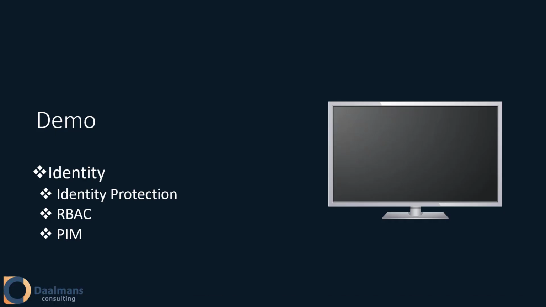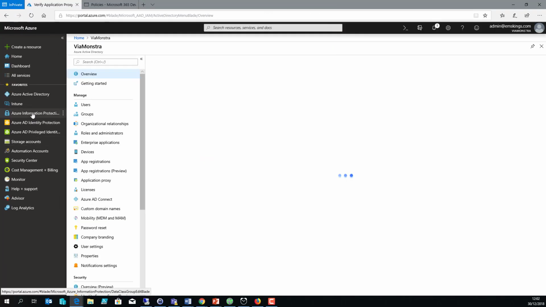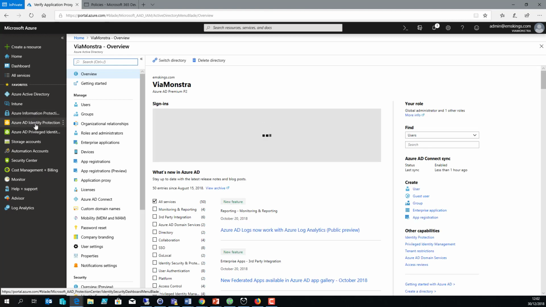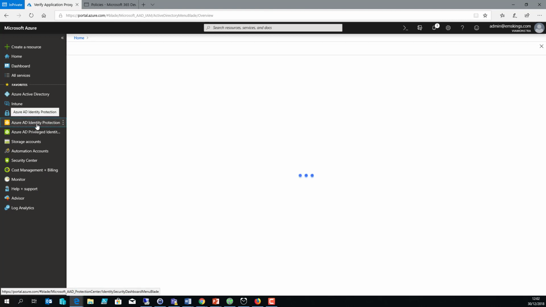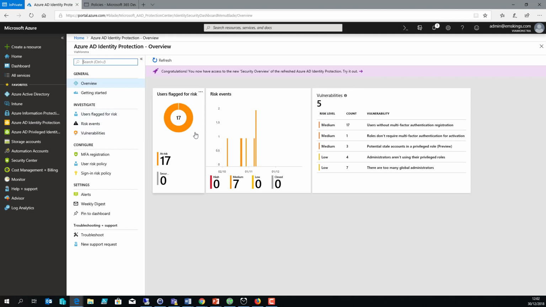So if we quickly look at the back end of the portal, the configuration of the service, and we go to Azure AD Identity Protection, we see that a lot of users are being flagged at risk currently, mainly because I don't have MFA enabled in my accounts.